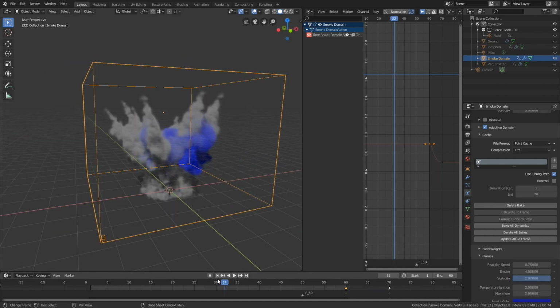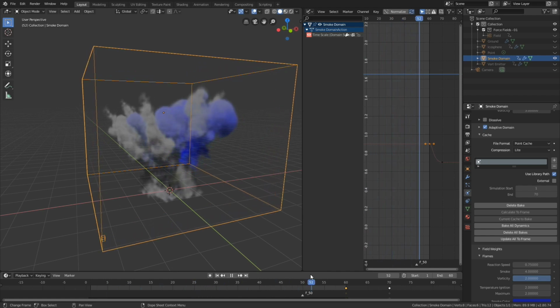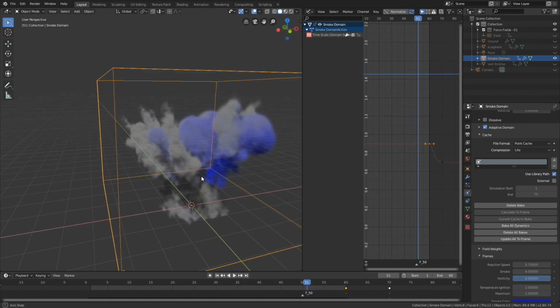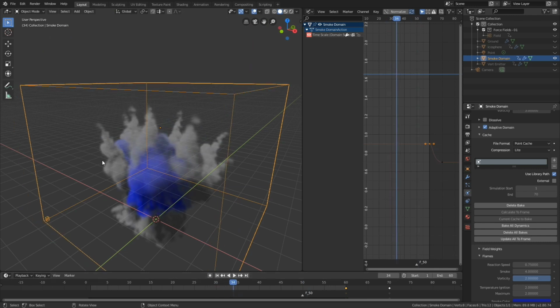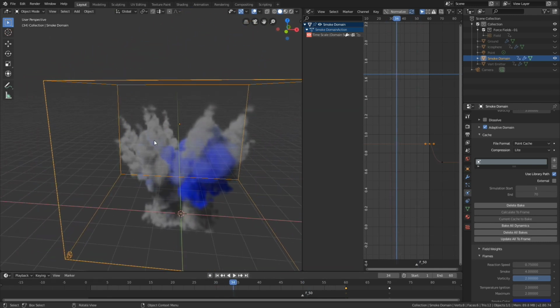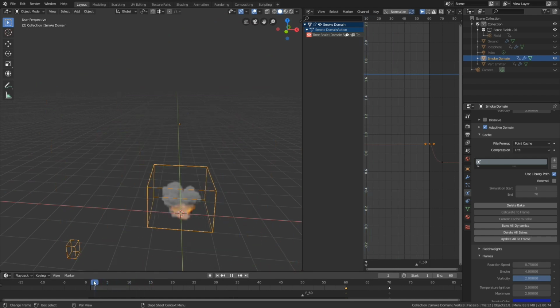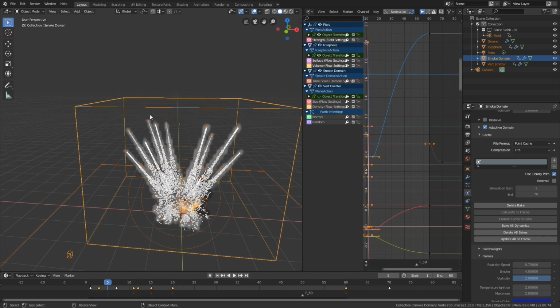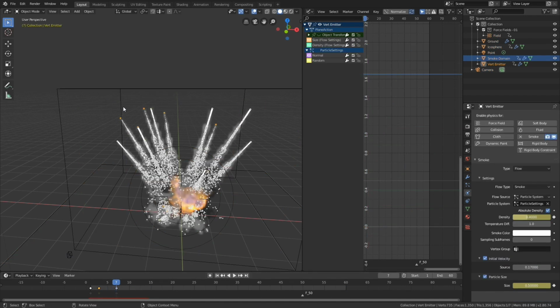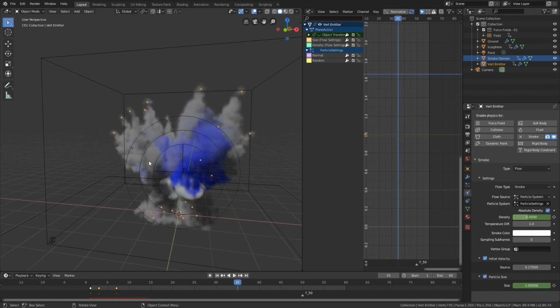Let's just bake it already. Just examine it like this. I think I have spotted several problems right now. The first one being the fact that this part over here is awfully turbulent. I'm just going to change what I think might be contributing to that effect. I think the particles are getting way too thin towards this area, and I also animated the particle size over here in the emitter settings to emphasize this triangular shape that each tendril has. However, I think this might be a little too small, so I'm just going to increase it to 1 and add a keyframe over there just to keep it from getting too turbulent.